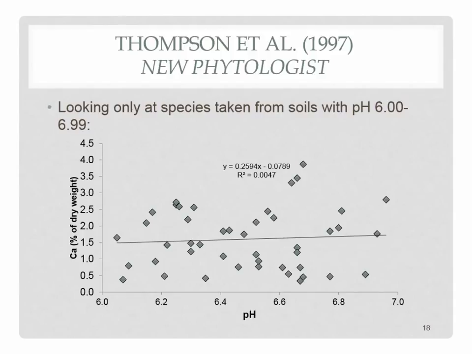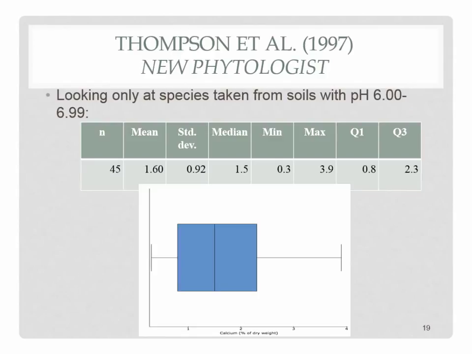And certainly if we looked at a wider range of pH, we could probably see that relationship. But what you do see from the graphic is that some plants take up calcium at a much higher level regardless of the pH. Just look at around 6.7, we have values all the way from 0.25 to closer to four. So there could be other factors here, but it really has nothing to do with pH here, it appears. And that's just another way of looking at the data.